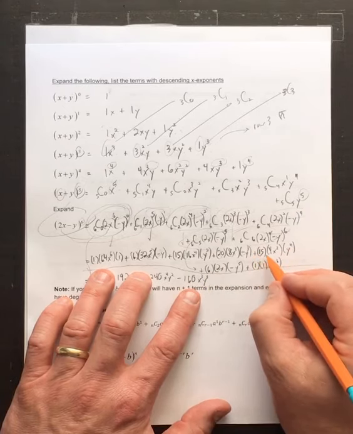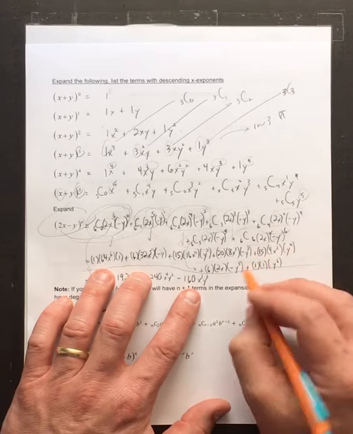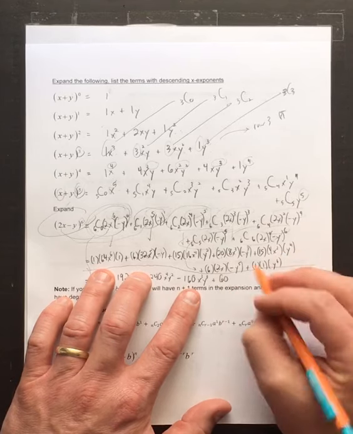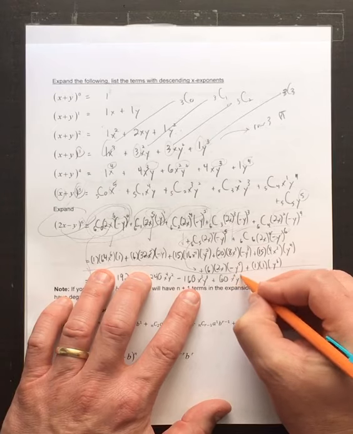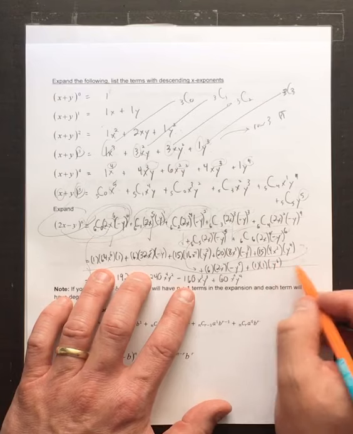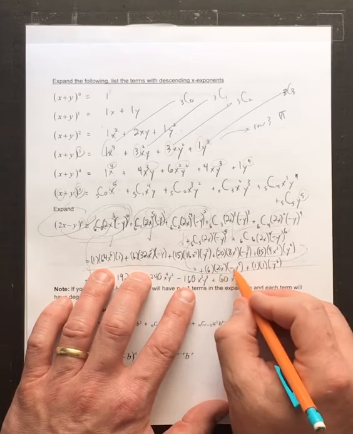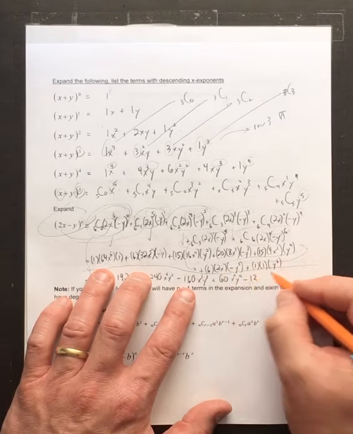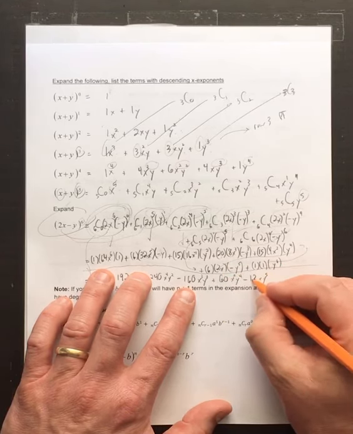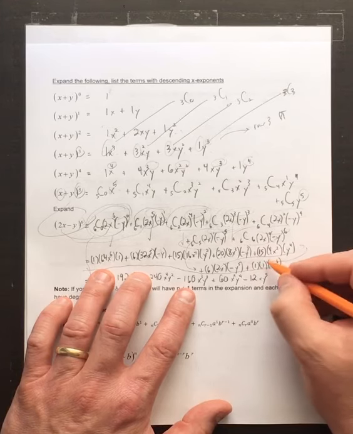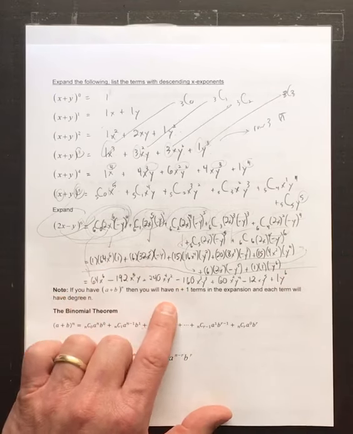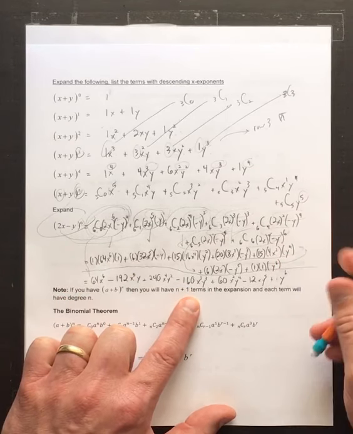And then we have a positive. If we have 15 times 4 times 1, so that's a 60. And then x squared y to the 4. Now, I don't have to go down another line here because I think I can fit this in over here. 6 times 2 times a negative 1 is negative 12. X, y to the 5. And then finally, a 1 times a 1 times a 1. It's a positive 1. Y to the 6th. Or I guess you could just make that a positive y to the 6th.